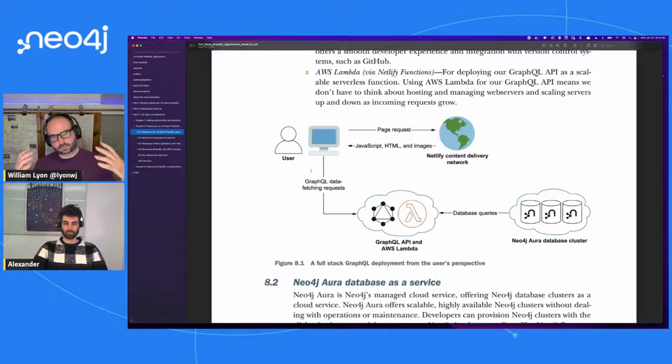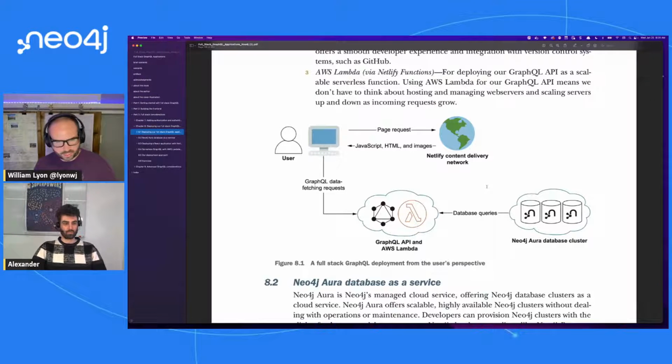Okay, we are using a web application. We want it to be fast. And so one advantage that we have of deploying our React app to Netlify is that it's pushed to the Netlify CDN, the content delivery network, which has edges all over the world. So no matter where my user is, that page is going to load fast, because the request is not going to have to travel all the way around the world to load my React app. And then GraphQL data fetching code that goes to AWS Lambda.